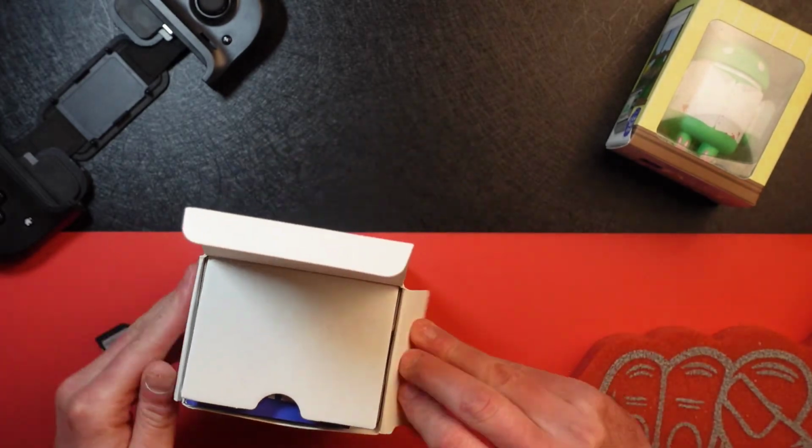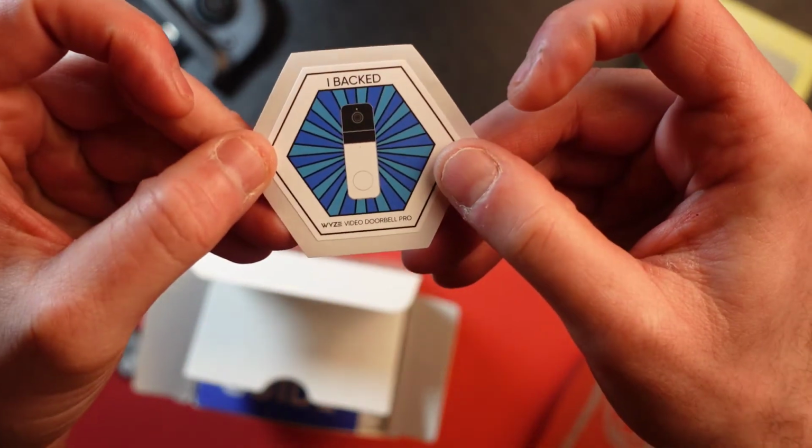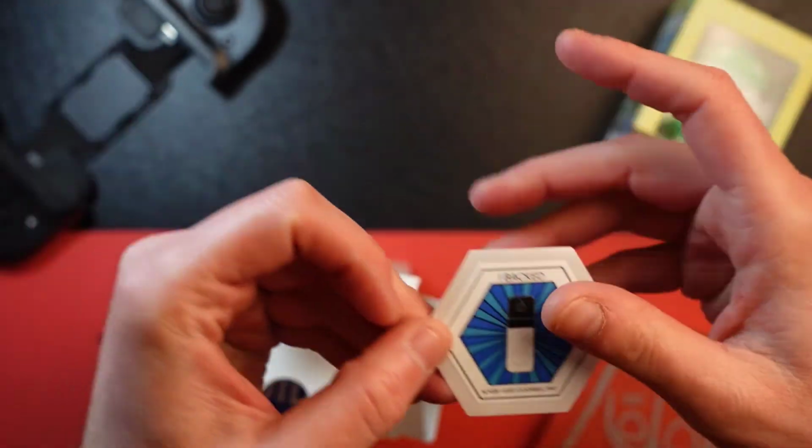So let's get into it. Hopefully I get my, yes I do, get my eye-backed sticker. I know you guys think I'm weird, but I like these kind of things.